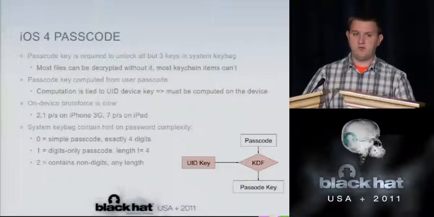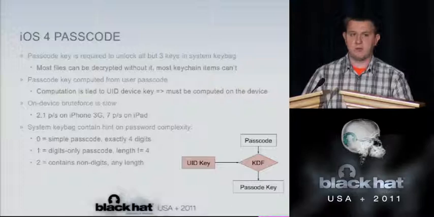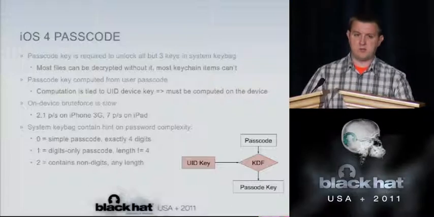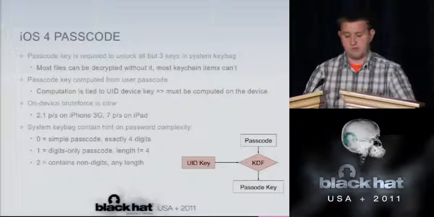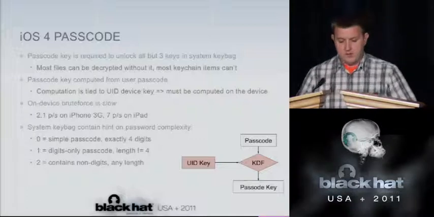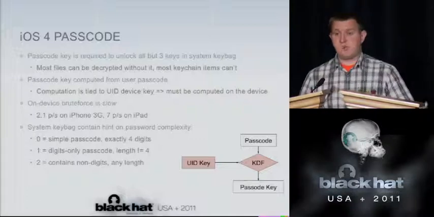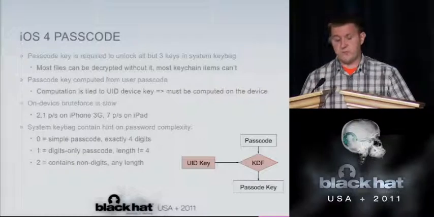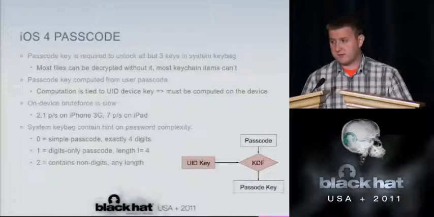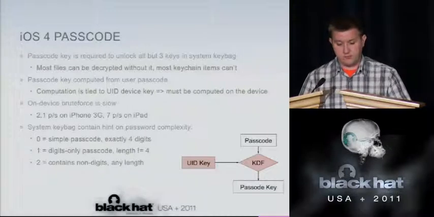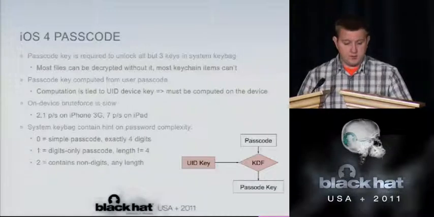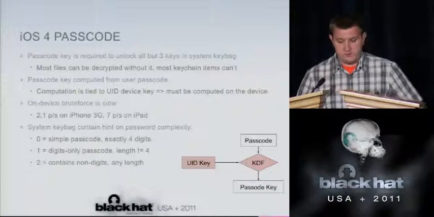So, if you have a confirmation that the passcode is simple, which is 4 digits, then you can easily spend like 10 or maybe 20 minutes and get the passcode just by brute forcing all possibilities. There are not too many of them, just 10,000. But if there is an alphanumeric password, then this is not an option. This can take weeks or months, and usually during forensics there are no such time frames.